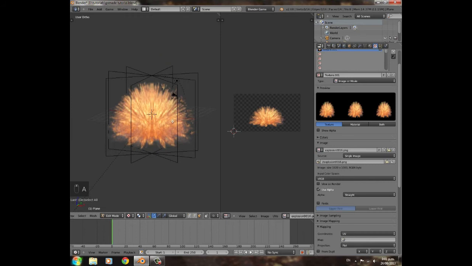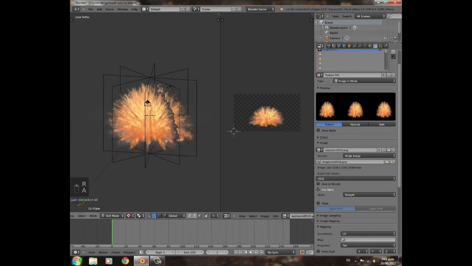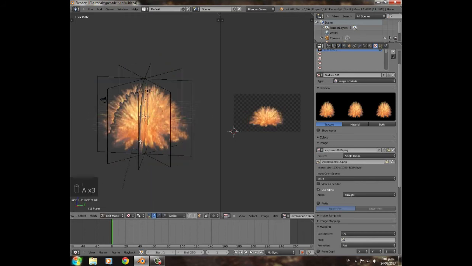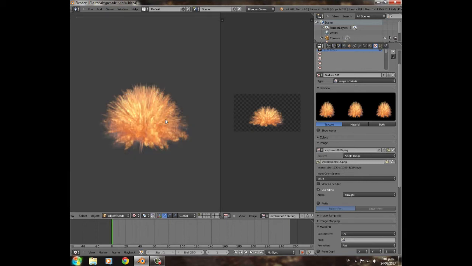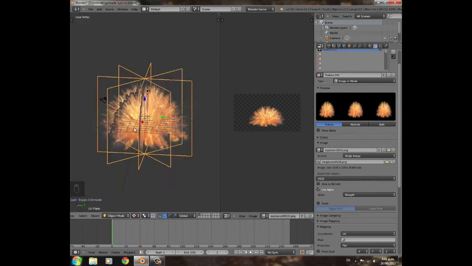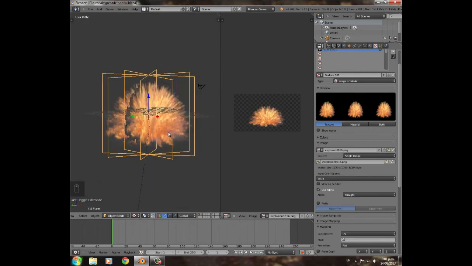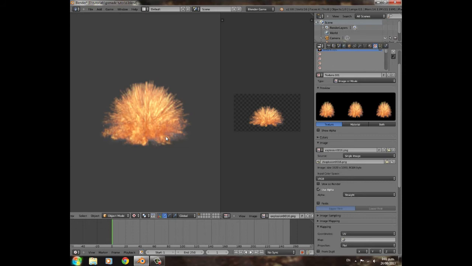This means that if you look at it from any angle, if we press Tab to get out of edit mode and P to play, you should be able to look at it from any angle, and it will give the illusion that it's a three-dimensional object, which it isn't.